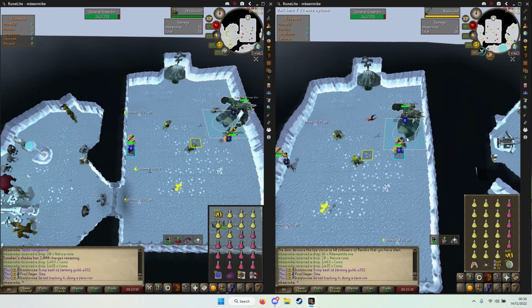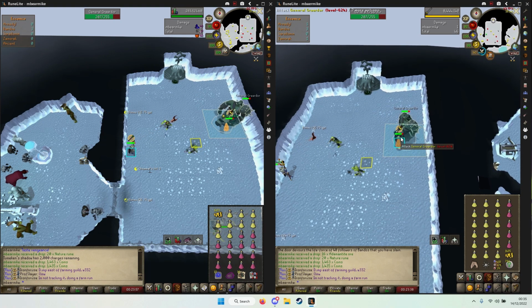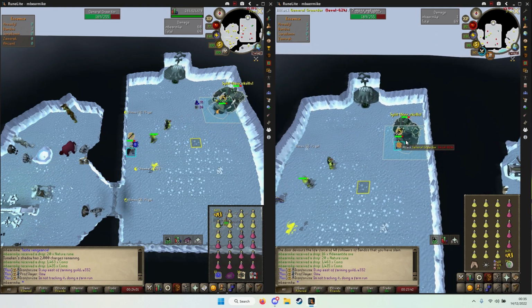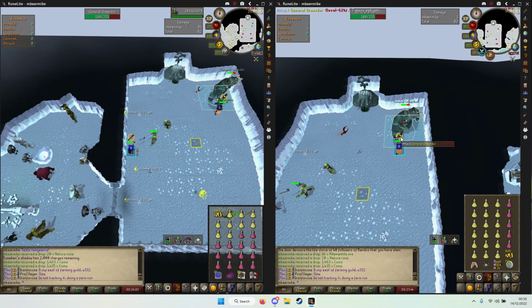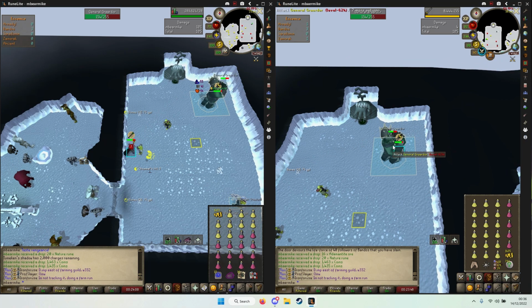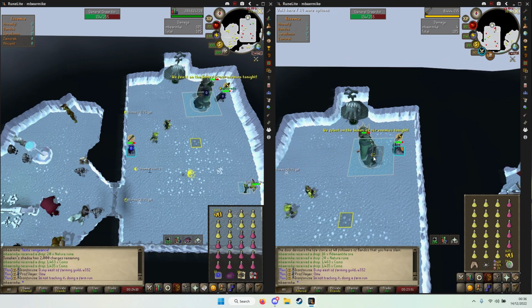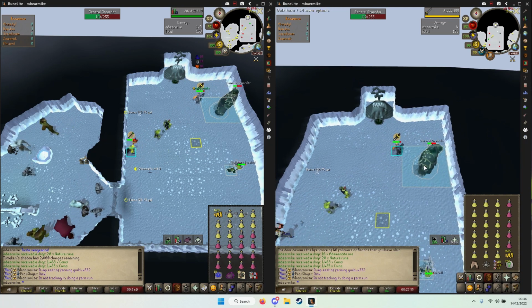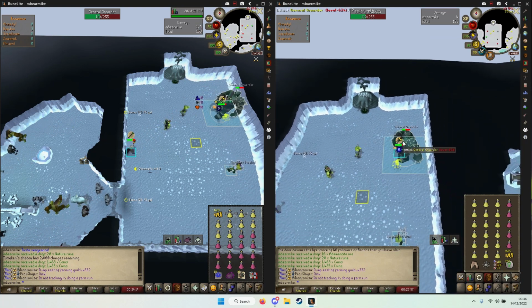Almost a little while. I say it's important not to wait too long, because what he'll do is he'll switch over onto you. And you really don't want this guy attacking your main. If Graardor does attack your main, then the most important thing to do is get protect melee on really quick. Otherwise you're going to die horribly.